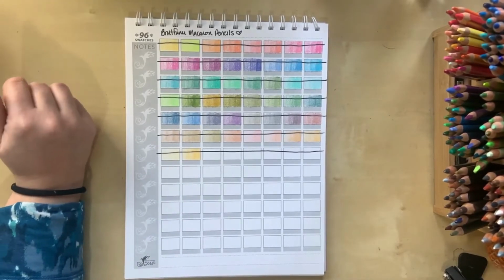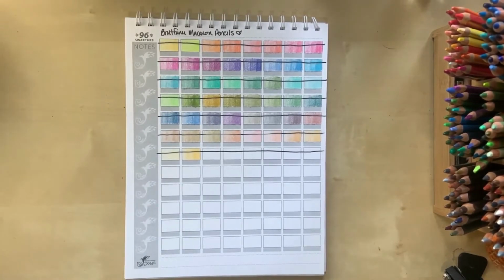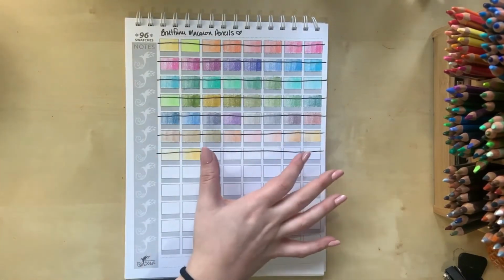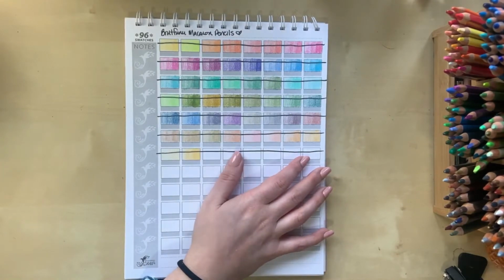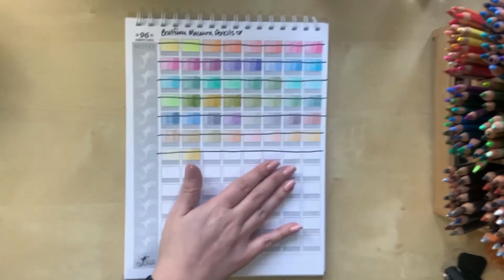They weren't quite as easy as my Prismacolors are, but they were pretty easy, and I really have enjoyed working with them. I think the color range is really good. I love the amount of earthy colors that we get in here. I think that earthy pastels are something that I struggle to have in my collection, so this was a really good buy for me.